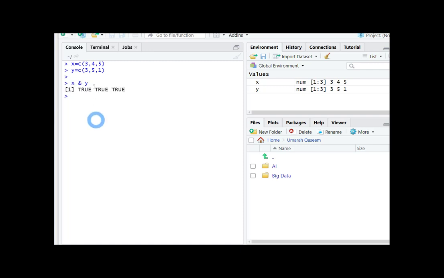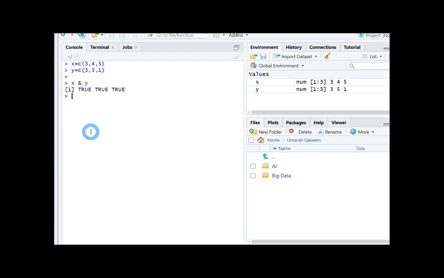Press enter, and we can see when it compared both of them. You know that any value other than 0 is true, right? So it actually checked that this is true and this is true, so the answer was true. Again, 4 obviously means true, 5 means true, so it checked true and true, the answer was true, and so on for 5 and 1.